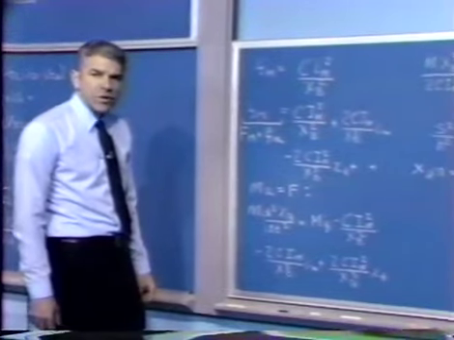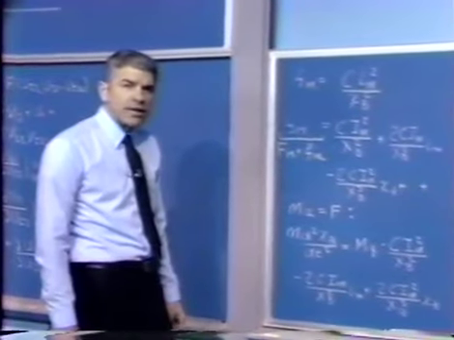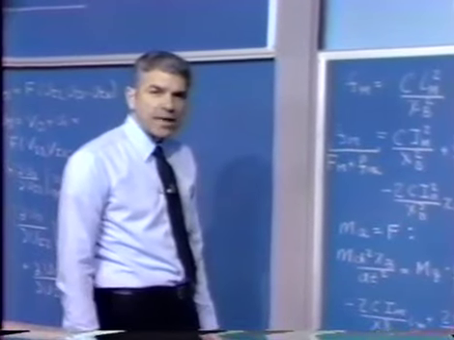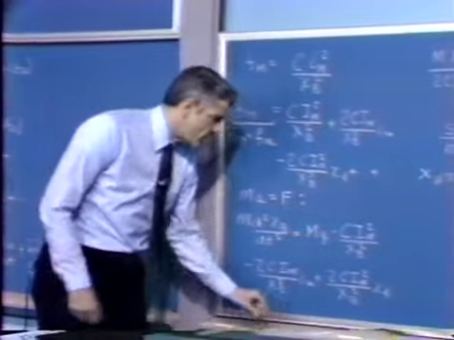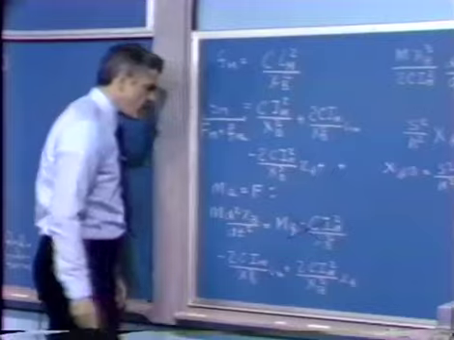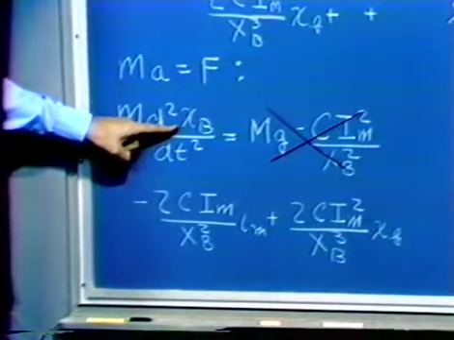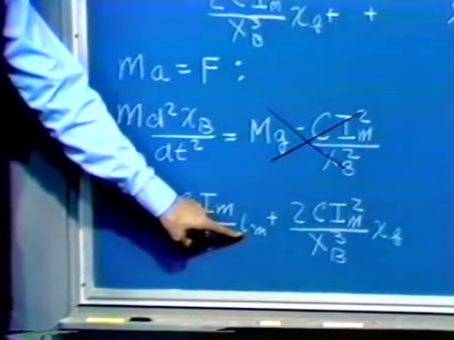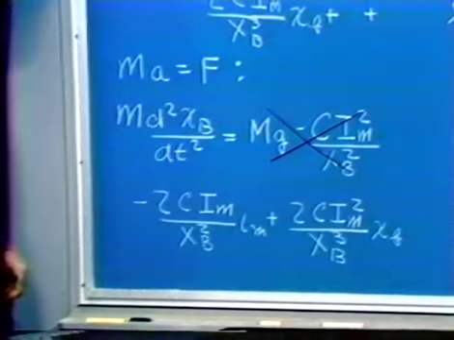Now, we, of course, assume that the system is set up such that at the operating point the value of the magnetic force exactly cancels gravity. In other words, at the operating point, these two terms are equal and cancel. And then we're left with simply a relationship between the second derivative of ball position and the force that results from incremental changes in magnet current and incremental changes in ball position.